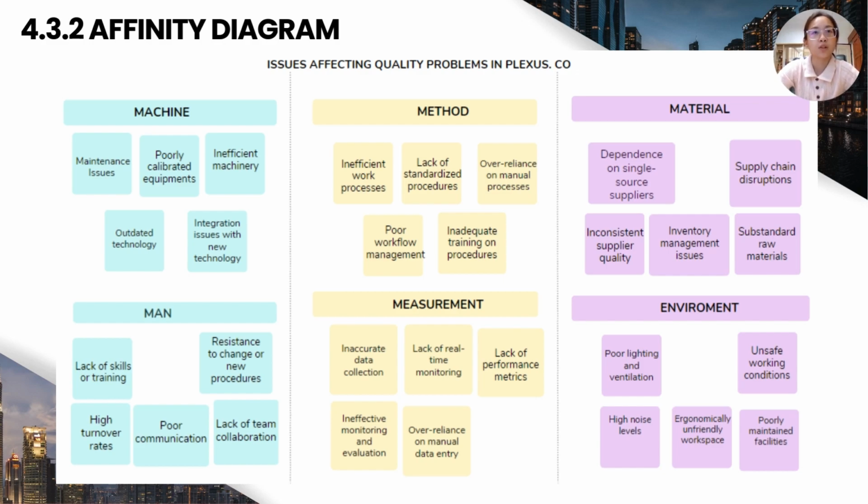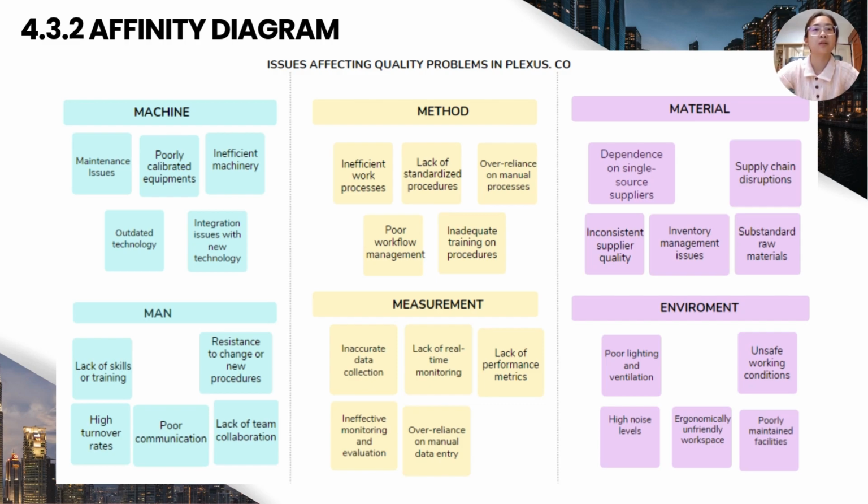For the method categories, which are inefficient work process, lack of standardization procedures, over-reliance on manual process, poor workflow management, and inadequate training on procedures. For the measurement categories, which are inaccurate data collection, lack of real-time monitoring, lack of performance metrics, ineffective monitoring and evaluation, and over-reliance on manual data entries.